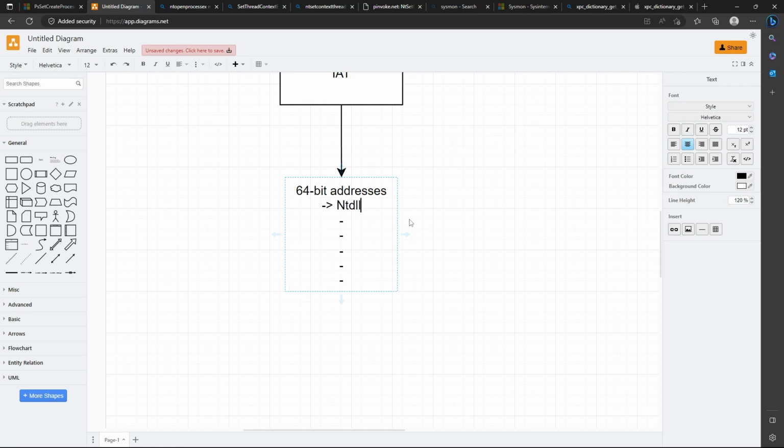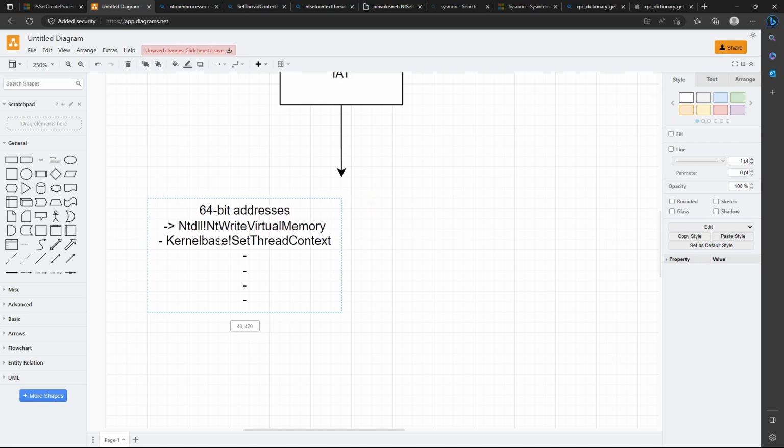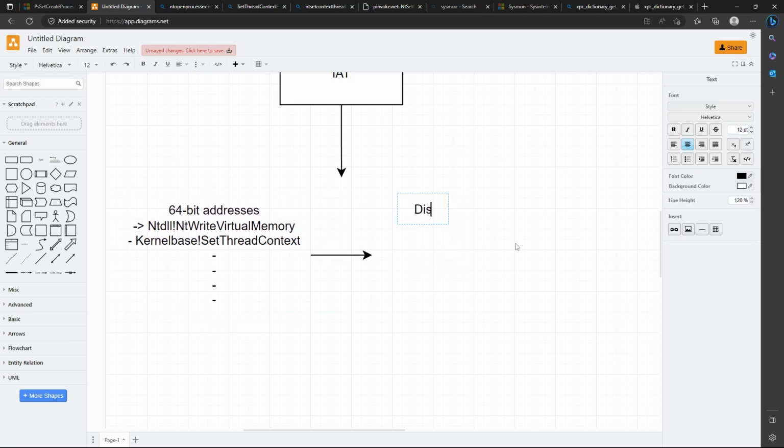Pointer to NTDLL, NtWriteVirtualMemory. Pointer to kernelbase, SetThreadContext. Pointer to blah, blah, blah, right? What we're going to do is, one, get the IAT.